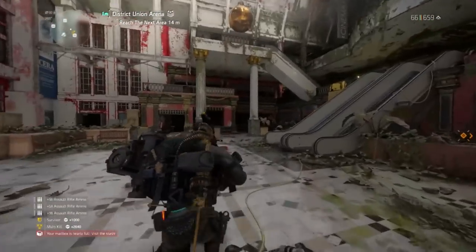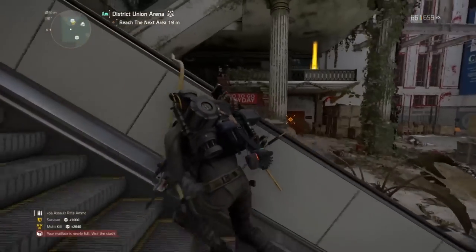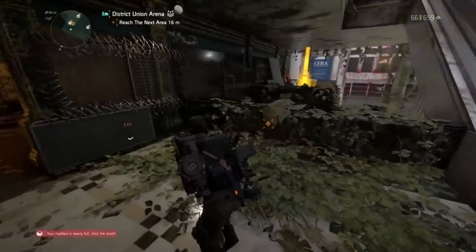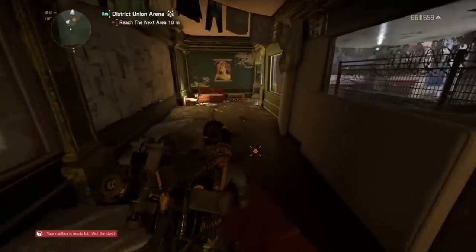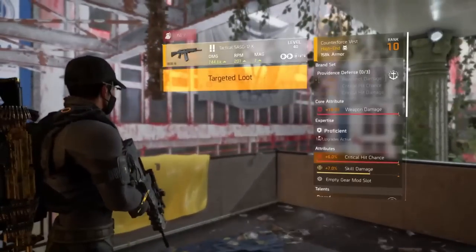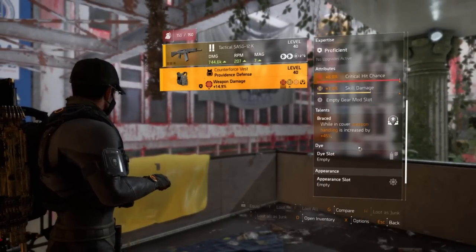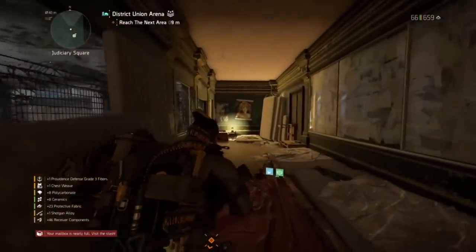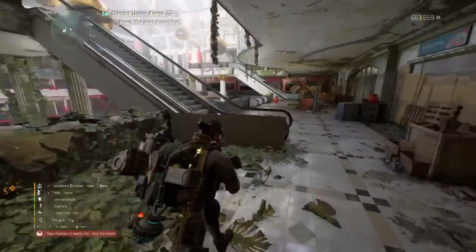Right, let's see what loot we got up here. Probably nothing good. Haven't been getting any good legendary drops recently. Providence. Max crit chance. Oh, braced. Not planning on running some skill damage either. That was almost nice. Could have been a nice budget sacrifice, even though I already have a bunch of them.